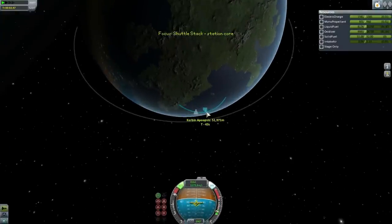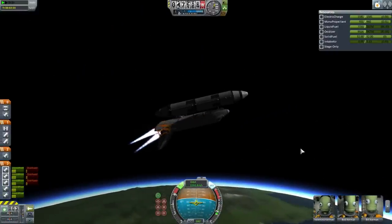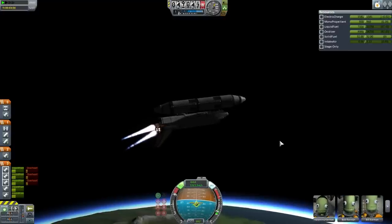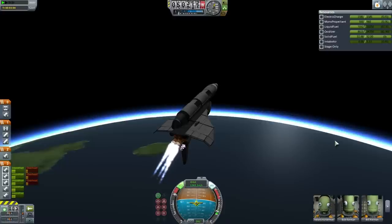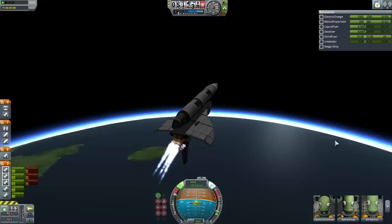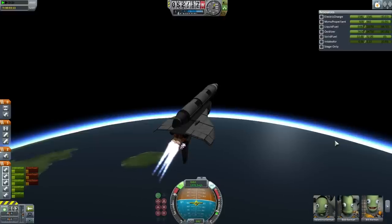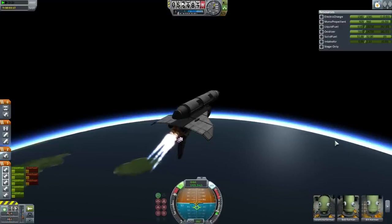The overall feel of this Shuttle is meant to mimic the CSS Shuttle as modified for Realism Overhaul — the set of mods that turn Kerbin into the real Earth, including all sorts of realism modifications. The CSS Shuttle feels a lot like this one, and the overall launch profile is actually very similar. You'll see a relatively long flight as the Shuttle makes its way to orbit, very similar to the real Space Shuttle, which spends six minutes on its own engines with the external tank — which is obviously why the external tank of the real Space Shuttle is so big.